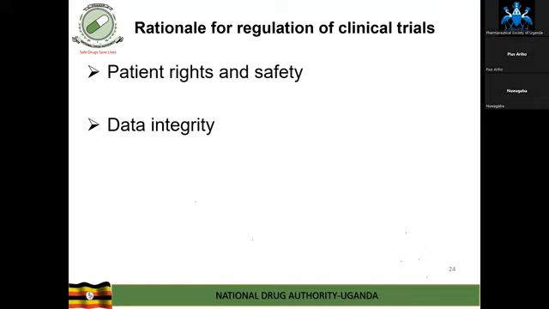Clinical trial. One, there's the scientist. Some of you here may be into research. So you're the researcher, you're the scientist, and you want to conduct the clinical trial. Two, there's the patient who needs a specific treatment. And three, there's the drug manufacturer, who is basically a business person who needs to make sales and make ends meet.